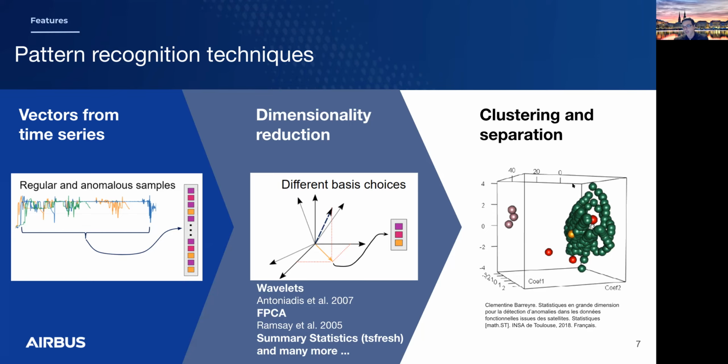And we see that if we were colorblind and wouldn't see the color, probably we would mislabel these 2 points. We would consider them to be one cluster because they're very close to the green ones. But we would correctly identify the other four as anomalous things. So this is how regular pattern recognition techniques work in this field. You try to go to a lower dimension, you try to find the right basis, and then you just see where the majority of points is, and you separate the others away and consider them to be anomalous.